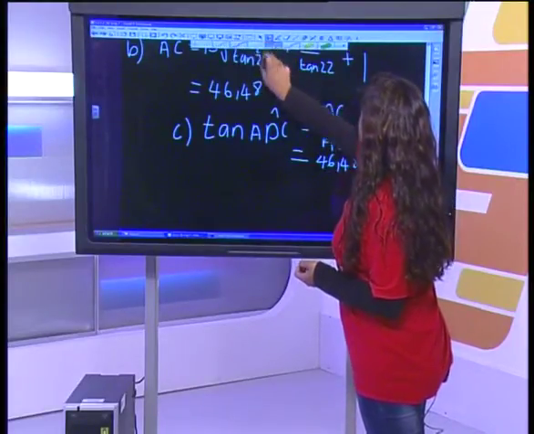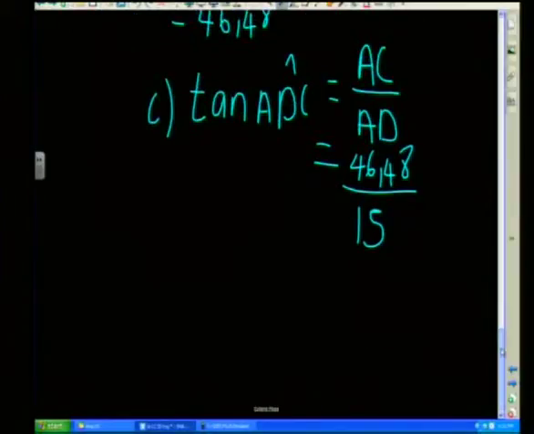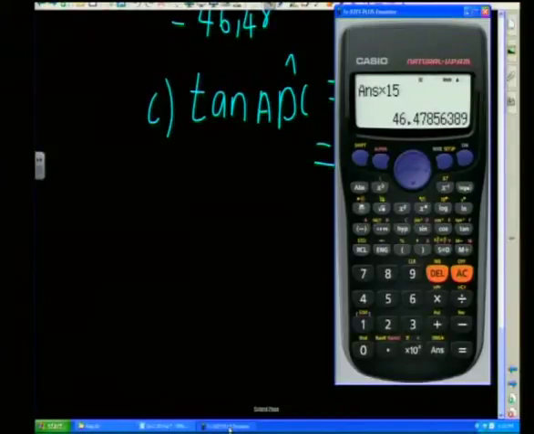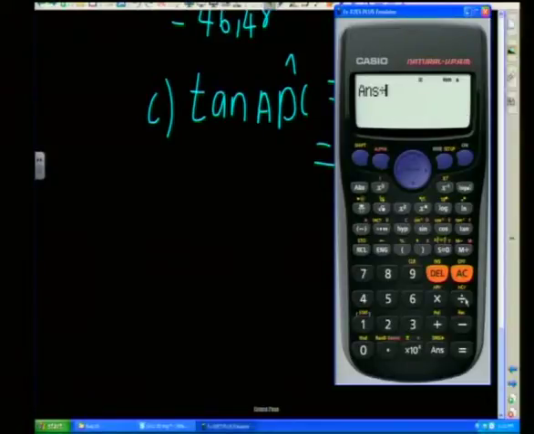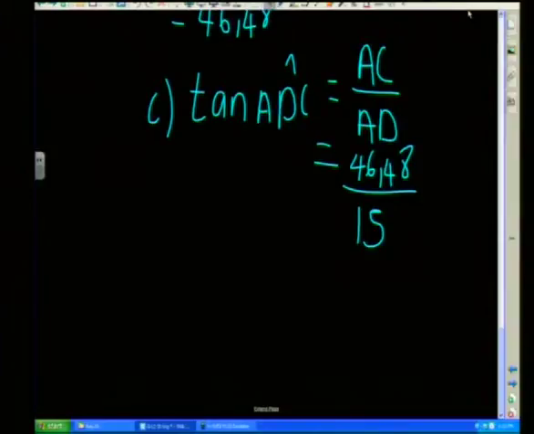Let's get that pen one more time. So it's over 15. We're looking for the angle. So on our calculator, we're going to first get a ratio by saying that side 46,478 and so on divided by 15 gives us 3,09857 and a few other decimal places. So once again, don't press the zero. You want that whole answer, 3,098 and some other things, but it is on the calculator.